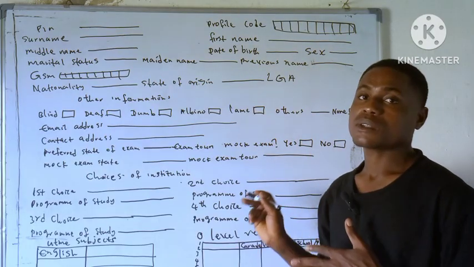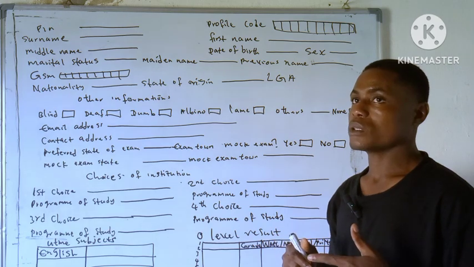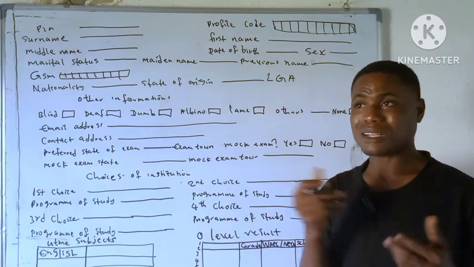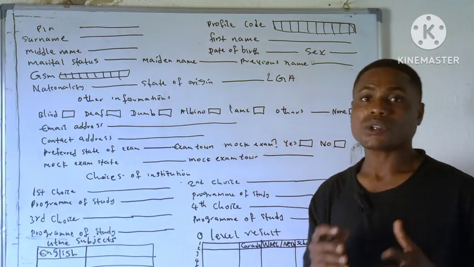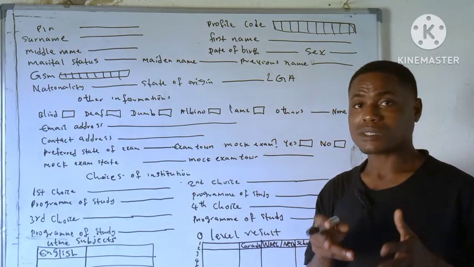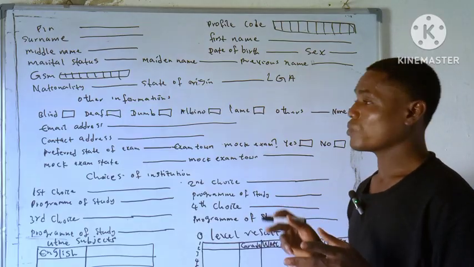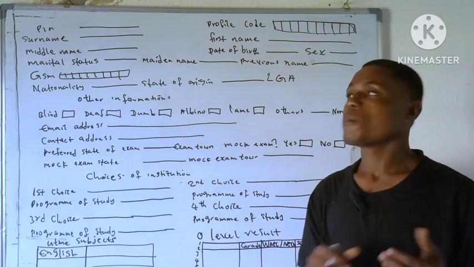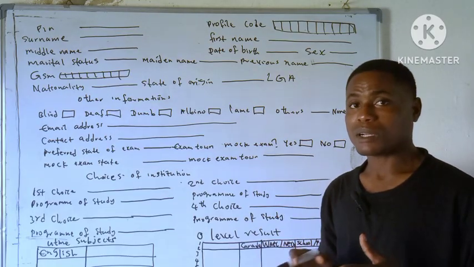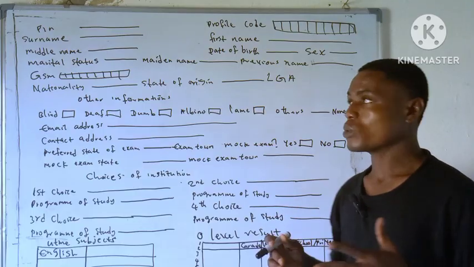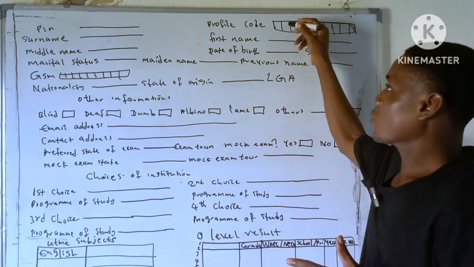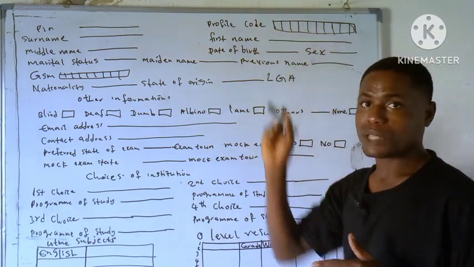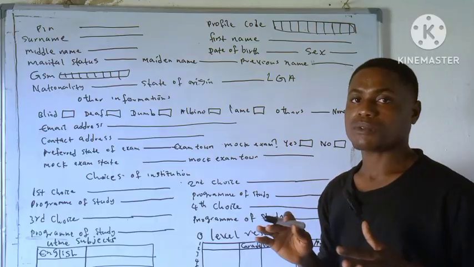Then the second thing you will see is profile code. Most of you have written this UTME exam before. So probably you are still with your profile code from previous years, like last year or 2 years ago. You can still use it. So don't even try to generate a new code. But in case this is your first time and you haven't generated your profile code, I will come to that. I will skip this one and let me explain the rest. Once I'm done, I will come back to this profile code and explain how you can get it very easily.